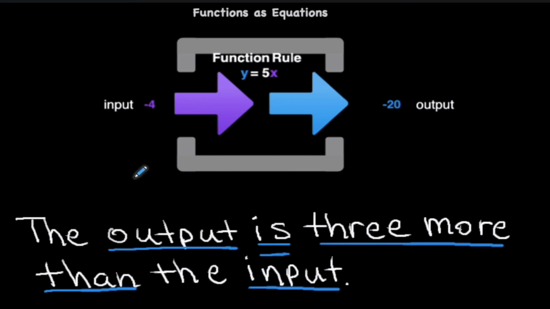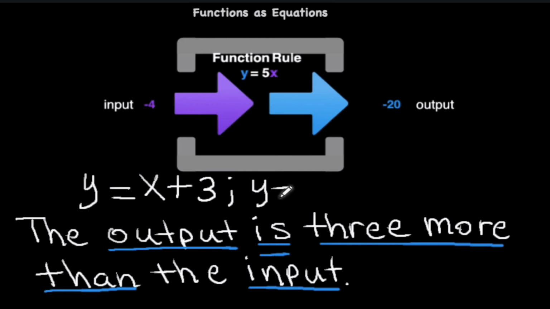All right, so be very, very careful with this particular statement, and the reason why is because we have more than. So more than is what I consider the more than switch, meaning that we have to switch the variable and the number. All right, so let's go ahead and work this out first. So we have output is y equals, this is 3 more than. So 3 will go here. Input is your x. So see what I mean? So instead of writing y equals 3 plus x, you would always write y equals x plus 3, okay?